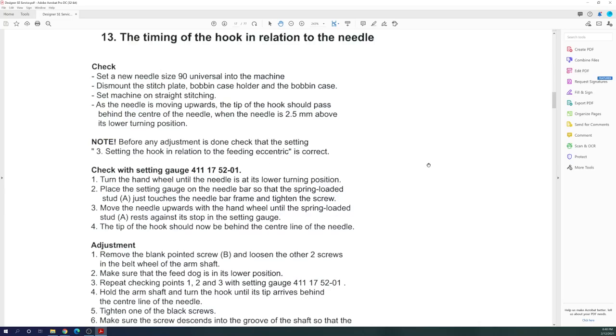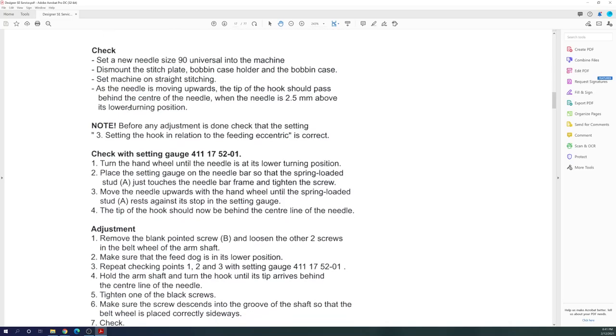And then when it tells you how to do this, it talks about a gauge. And we don't have that gauge, nor are we gonna buy that gauge, because we can figure out how to measure that 2.5 millimeters without using the special gauge. And that's just something that I do. It's kind of fun to figure out how to do these measurements because I don't buy all the gauges for every single machine. Otherwise I'll be buying gauges every time I do a machine because it's not often that you see the same machine twice.